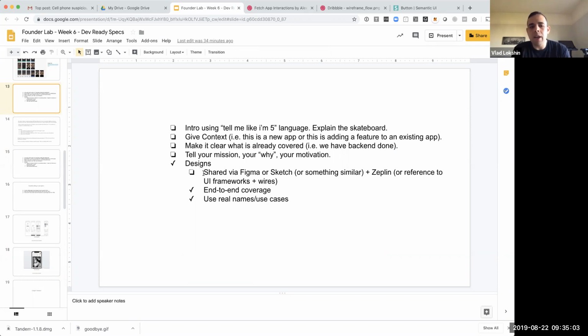But in the same style of our last example, I think going through a one-pager really explaining, you know, I used to foster dogs, or I have a dog, or some other context as to why this even matters to you. You know, explain that dogs can help with loneliness or depression or anything like that, or some other story behind why this matters. Context can be as simple as this is a new iPhone app. Backend can be as simple as we're going to use Firebase, or there's already an existing backend. And the design piece is pretty covered.